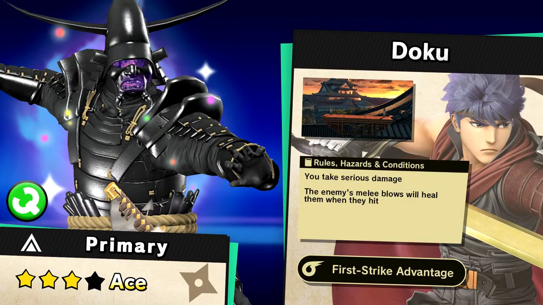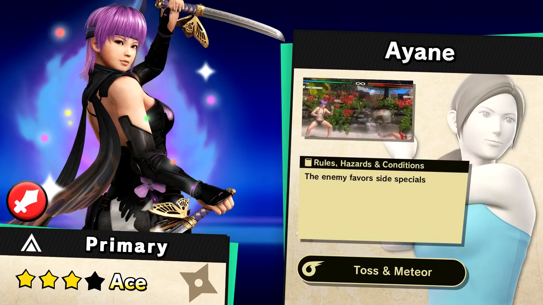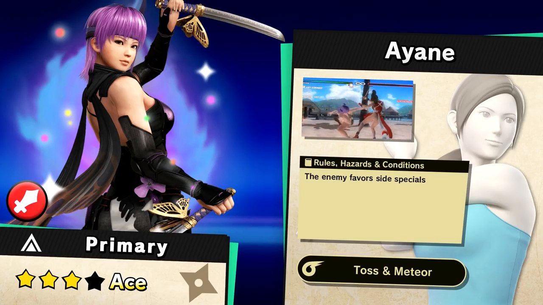The final ace spirit is Ayane, best known from the DOA games, but she also plays a role in several Ninja Gaiden titles. My first instinct was to have her be represented by Sheik, but you know what? She's Wii Fit Trainer. And she favors Side Special. And the fight takes place on Tortimer Island. Because we're not all really good boys and girls, right?